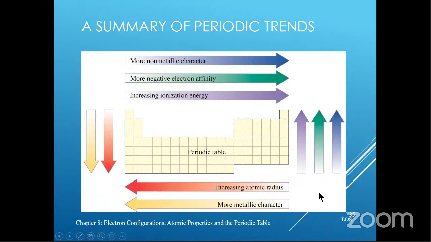And then this here is a summary of the periodic trends for different properties, all right? So it's important that you know these trends and you understand them for the most part. As I said before, I did not go into details about the electron affinity, so I won't expect you to know in detail why we see those trends. But with respect to non-metallic character, metallic character, ionization energy, and atomic radius, you need to know the trends as you go down a group and across a period, all right?